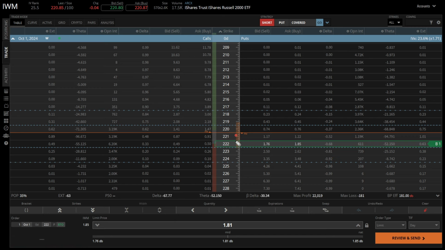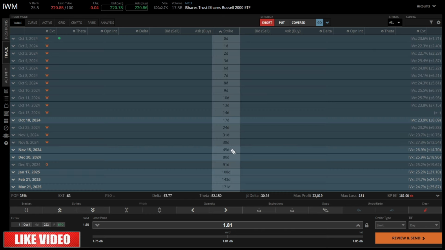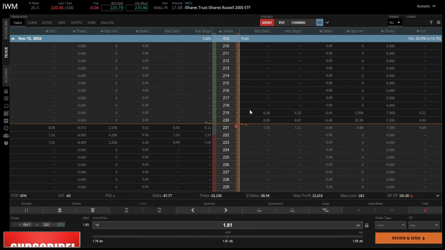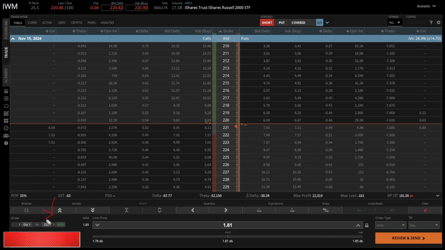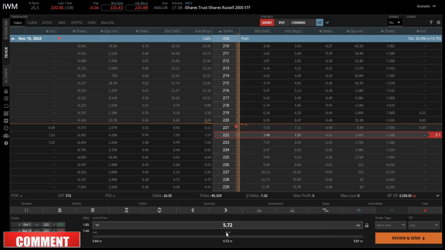So we're going to buy here today with 0 days to expiration, and we're going to keep the dream alive, and sell the same strike price further in time. So for example, now we're going to go another 45 days, all the way up to 15 of November. We're going to open the option chain, go to the same $222 strike price, and click sell. As you guys can see, the further in time option is trading for way more than the option that is expiring today, which is trading for $1.85.